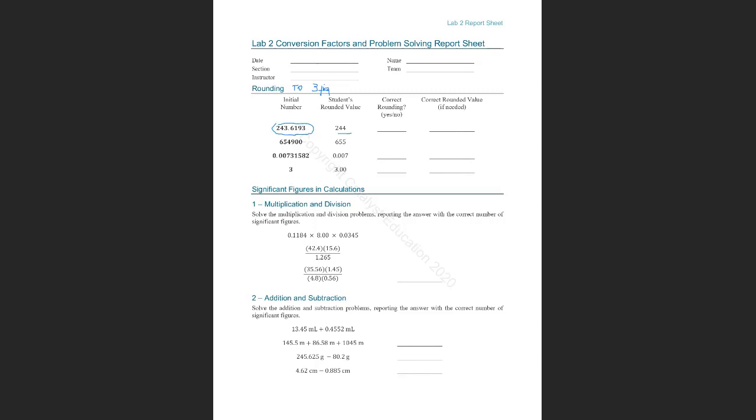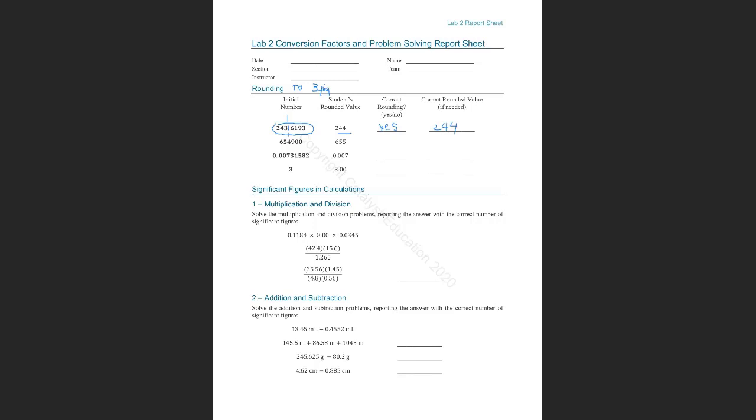To 3 sig figs? We said that we have to write like that, 3, and we have to round up. Does it look correct to you? You can message me. Let's see what you wrote. Yes, awesome. It's correct because they round up. So here you can write yes, and they ask you to write again the value.